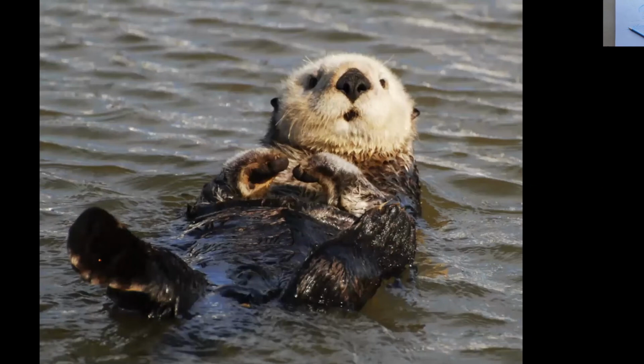On this one, you can see those front feet a little bit better. You can see that on the back feet as well, but notice that you're not seeing big flippers like you do on a sea lion.